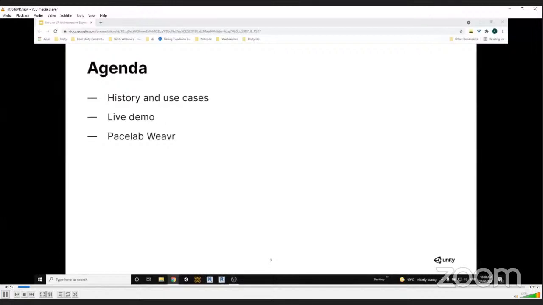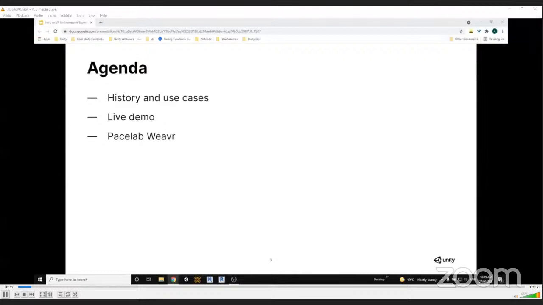Then we'll have a live demo, and then very briefly I will talk about PaceLab Weaver, which is a verified solutions partner for Unity. That is a tool for building VR-based training experiences.